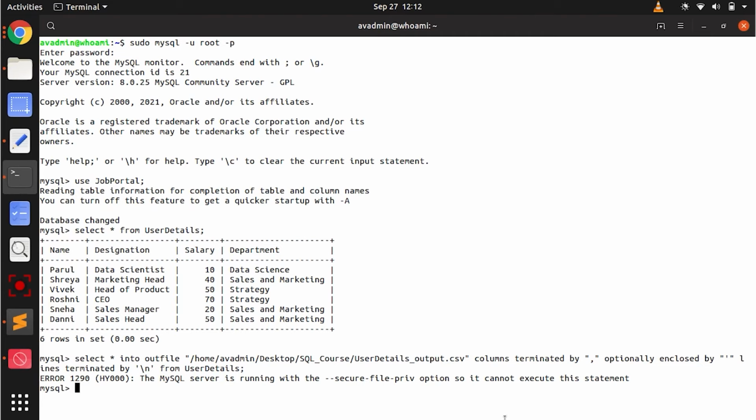And this is again a security feature of MySQL, and by default it does not allow you to export data from MySQL into any other directory, but only a specific directory. Let me show you where that directory is located. So type in the command with me: show variables like secure file priv.